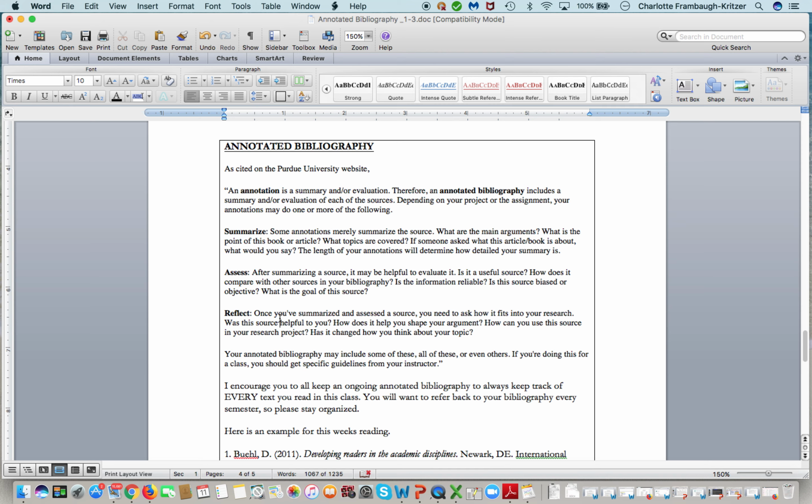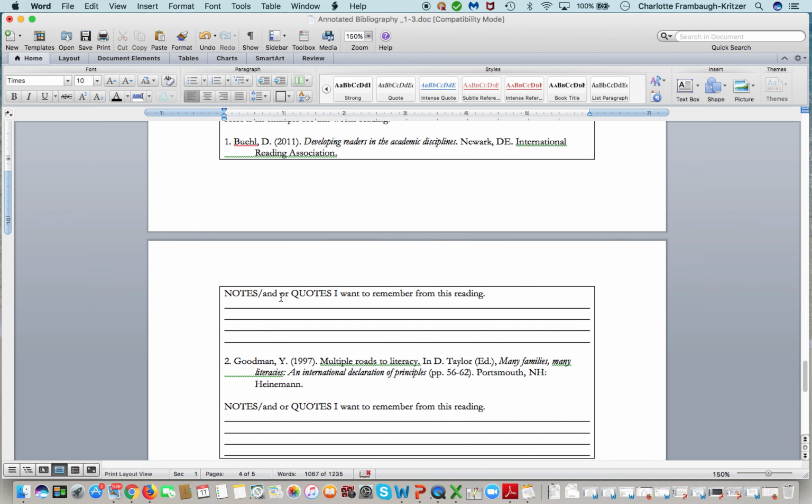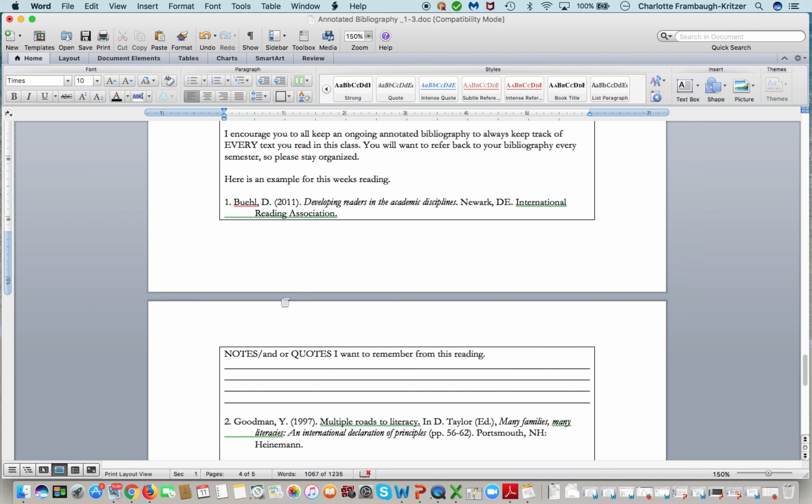Now, while again, I really respect my colleagues and we want a shared understanding in our entire program around when we say annotation bibliographies, what we're essentially saying is, are you being aware of the articles that you're reading and know this APA 6th edition citation for that? Are you keeping all of your citations in an organized folder throughout the program? And are you summarizing, assessing, evaluating, and reflecting on that reading? And that can look as simple as keeping some notes and quotes from your readings throughout this experience.